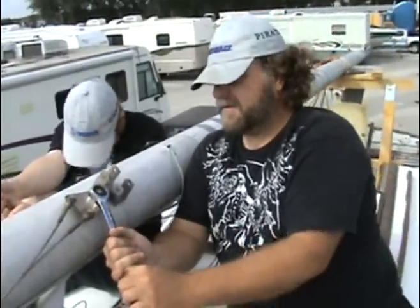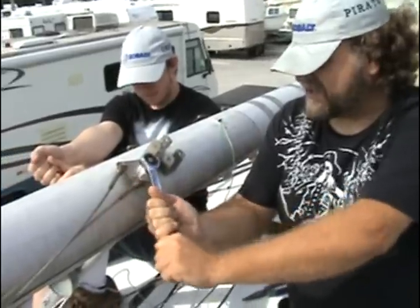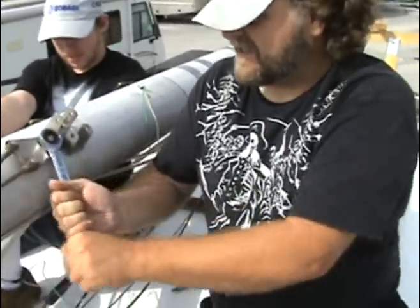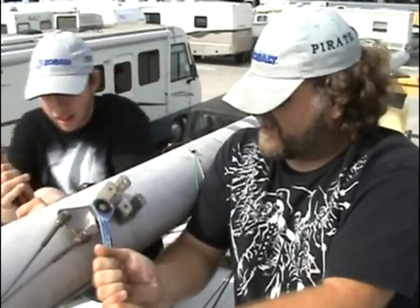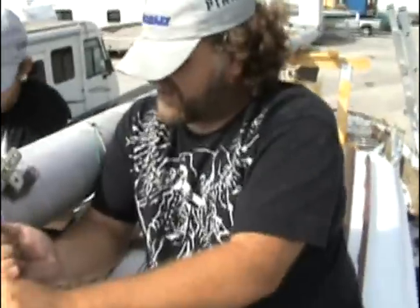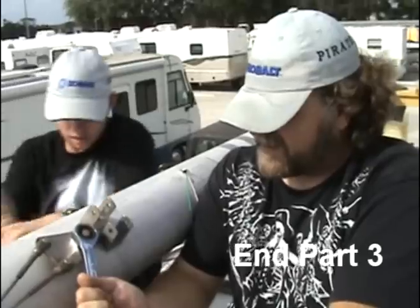Okay. What we're doing now is taking a lot of the hardware off the mast so we can move it easier. We have to inspect the hardware. Unfortunately, a lot of this, you try to get it undone. Of course it falls off. It's a ratchet. I don't think this handle is coming off.